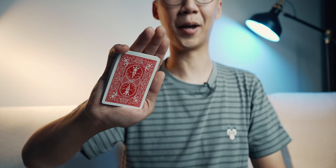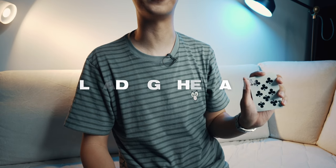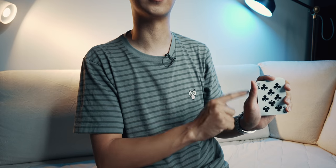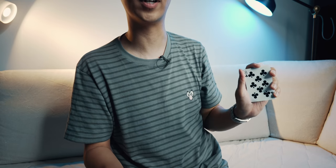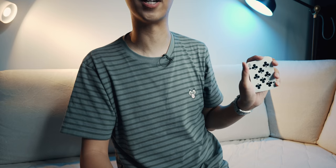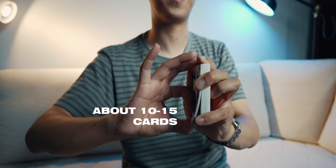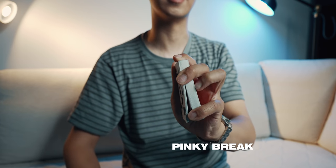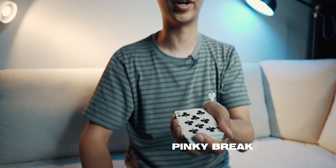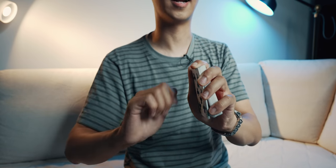So that is palming. In order to get into the palm, you are holding the cards in standard dealer's grip: thumb on the side, first finger here, and three fingers there. I'm right-handed but I hold the deck with my left hand because as a righty I deal with my right hand. I'll use my thumb to take out a small chunk of cards, and my pinky will hold the cards — this is called a pinky break. That way, once it's here, I can have easy access to that exact amount of cards.